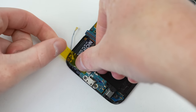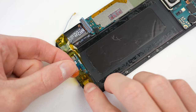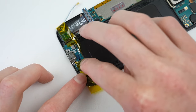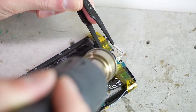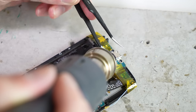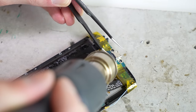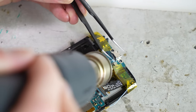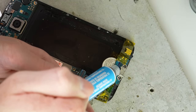Unplugging the charge port will allow me to rotate it up just enough to apply some Teflon tape. This heat-resistant tape will hopefully protect the screen and surrounding components. I'll also place a coin below the port to act as a heatsink. The first stage to remove the port is to apply a low heat and scrape away the glue that is behind the micro USB jack. I used around 150 degrees, which worked for me, but keep in mind I'm new to micro-soldering, hence why I'm using this older phone to further my skills. I also don't have a microscope, so I'll be doing all of this with my eyes.